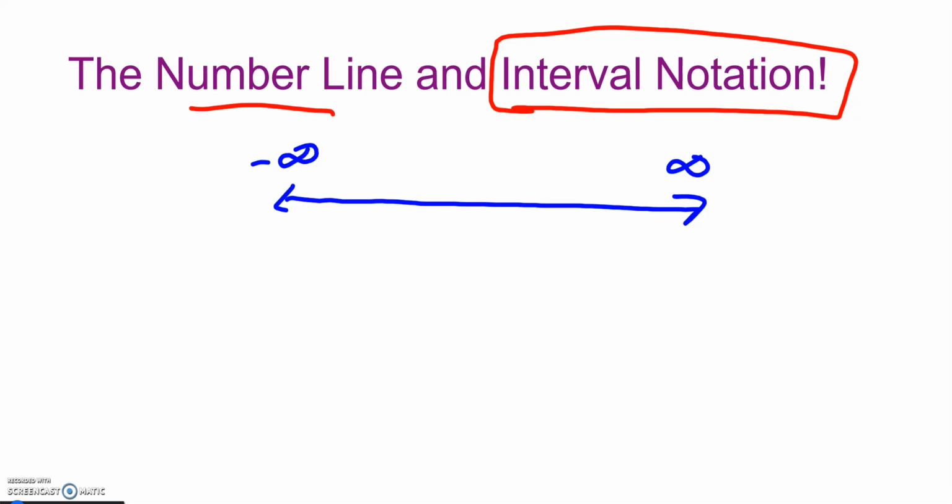And so above this, I'm going to write that the number line is really the real number system, every possible number that exists. The reason I want to mention this first is you just watched a video on the real number system. The natural numbers, whole numbers, integers, rational and irrational numbers together make up this entire number line. The only thing that's not on this number line are the imaginary numbers. So what if at this point I didn't want to talk just about the real number system? I wanted to talk about a portion of the real number system.